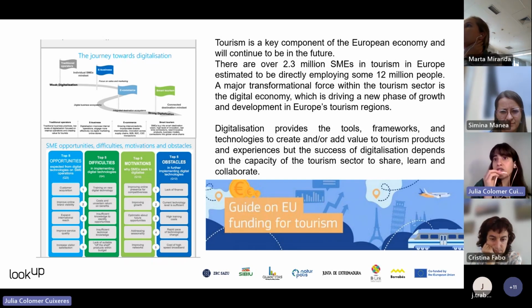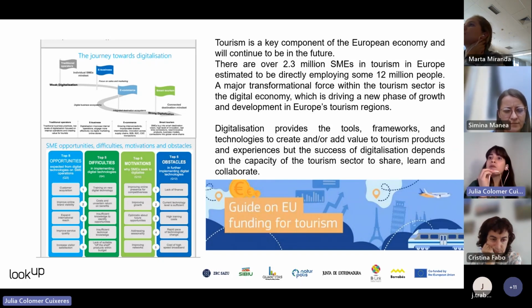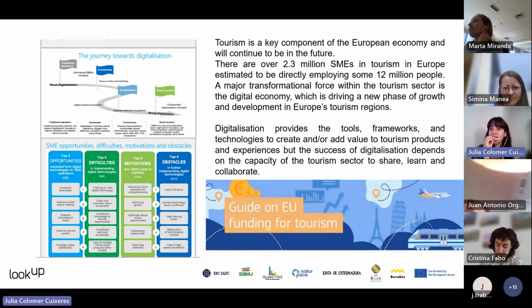Then about the motivations of the SMEs in order to be digitalized, we have improving online presence for competitiveness, which is logical. At the end, everything is online. So if you don't have a website, or you are missing some of these tools, you could be a little bit behind everyone. Improving growth, same as before, you will be able to reach more audience. Optimistic about future opportunities. Same, I guess that when you are in the loop, you are more aware of everything that is around you. Addressing seasonality, which is really important for the tourism sector as well.